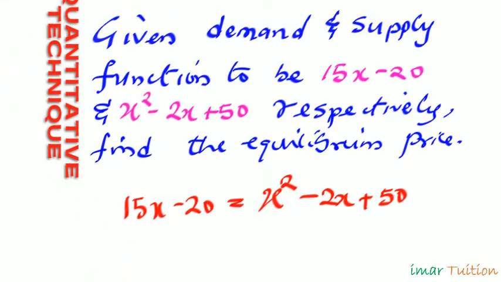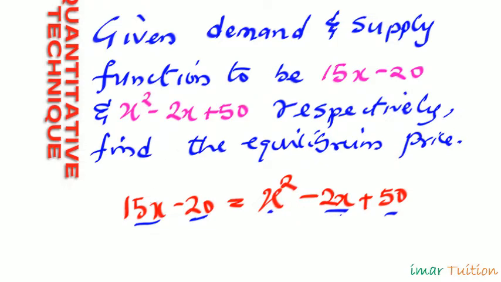If you look at the equations we have here on this screen, we have 15x, like 15 oranges, and 2x here, like 2 oranges. They are like terms, so we're going to group terms that are alike together. And here we have 20 and 50, which are also numbers. We're going to group terms that are alike together. Mind you, x squared and 2x are not the same thing, so we're not going to add them.